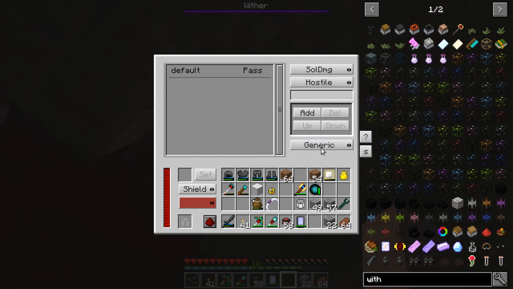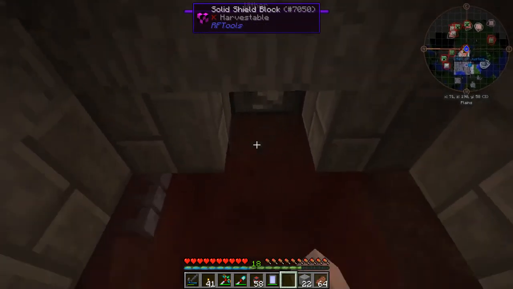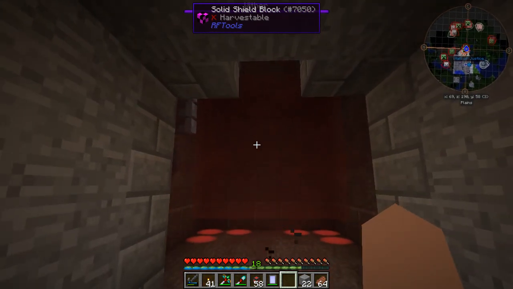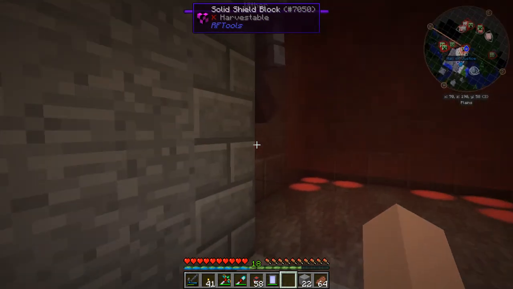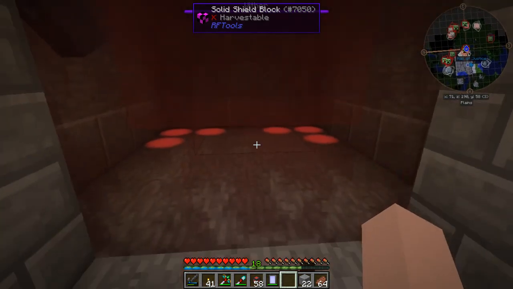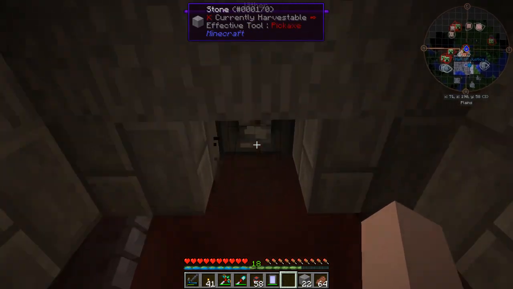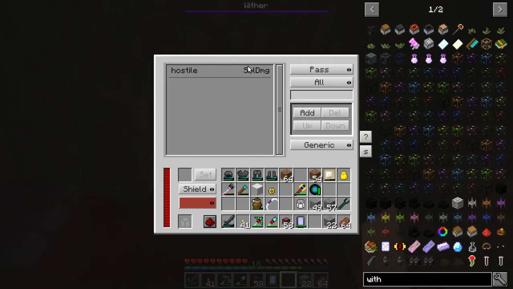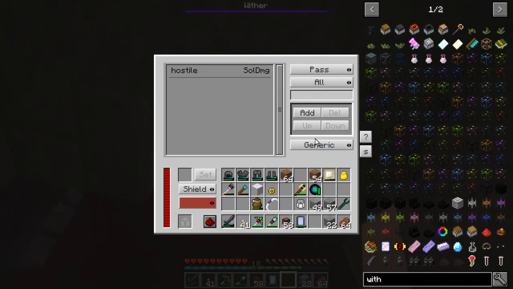Passive, hostile, add, and then delete that one. How'd that happen? Why is it not doing damage to him? Oh my gosh, why is this not doing damage to him? Why? Oh, can he get out? Oh man, this is so bad. Hostile, solid damage. Why can't he get out? Oh my gosh, what is going on here? Player. Add. Delete.